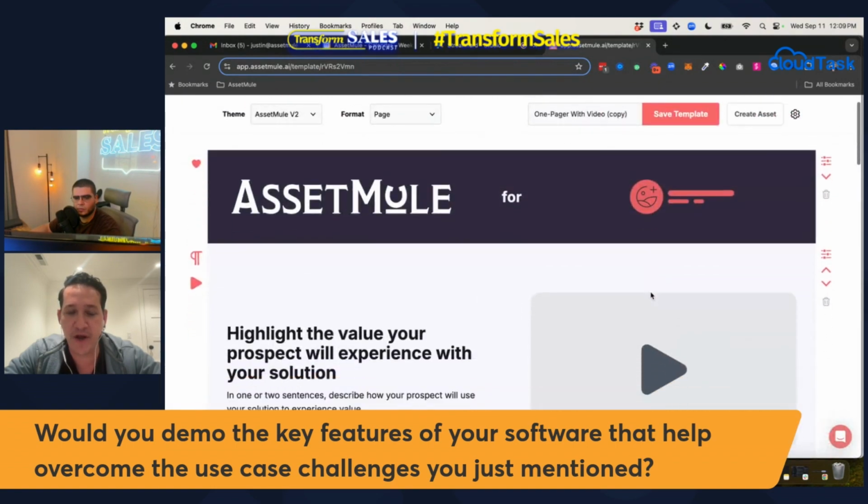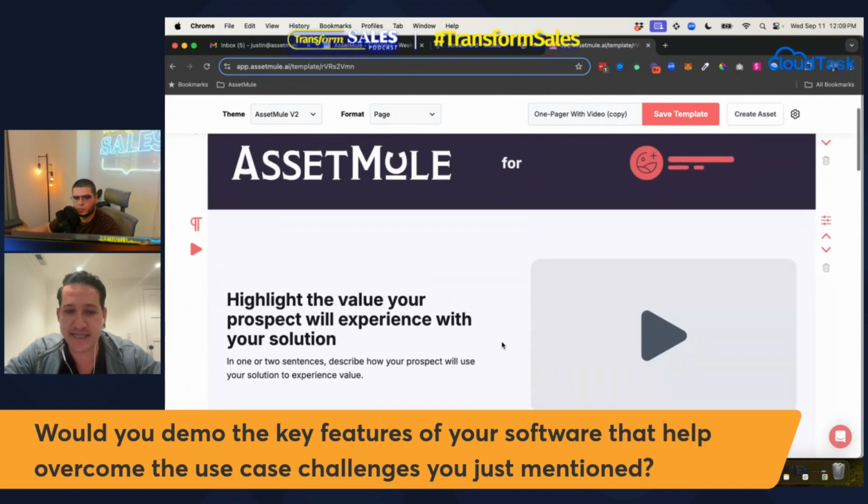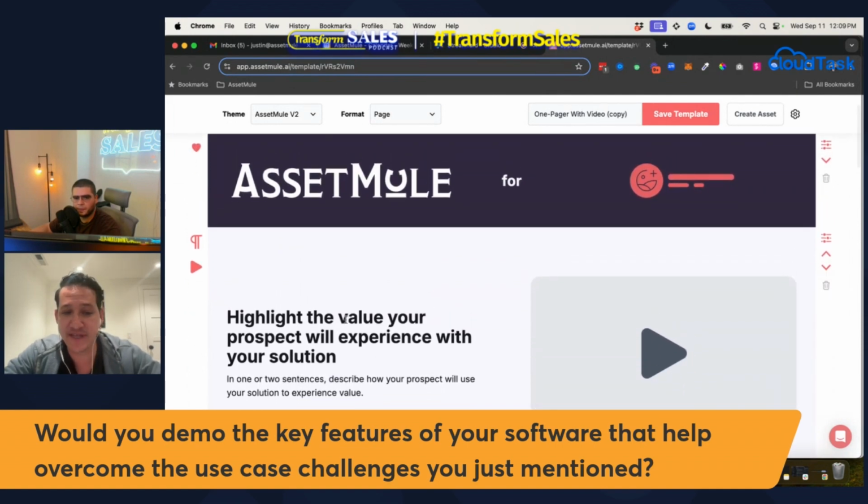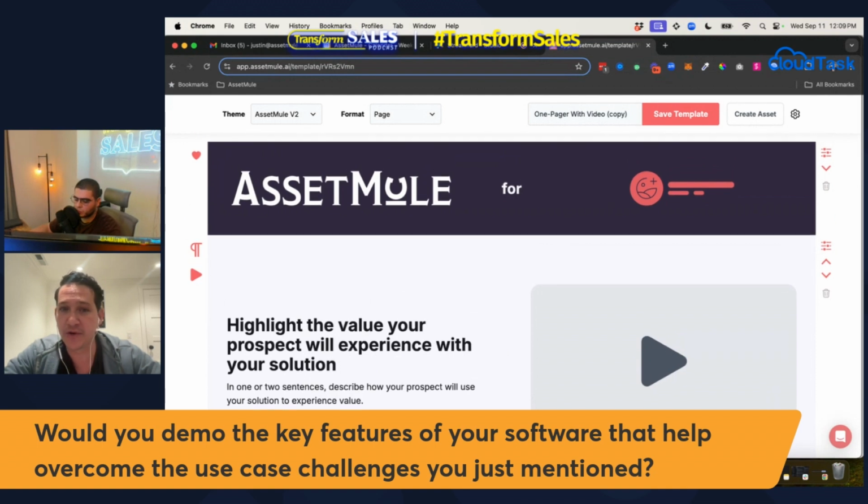And just go piece by piece and make this template my own. But one really powerful part of our system is this concept of snippets, where you can save these bits of content in a library to reuse. And for the product marketer, it speeds up the process of creating new templates. But for the salesperson, as I'll show when I go through their workflow, it gives you alternative bits of content that you can swap in and out to personalize the asset while staying on message and using pre-approved content.